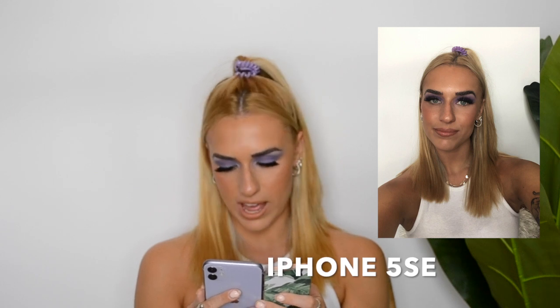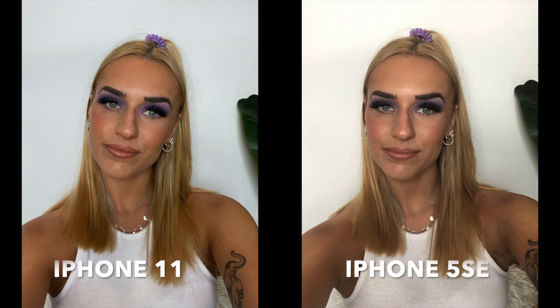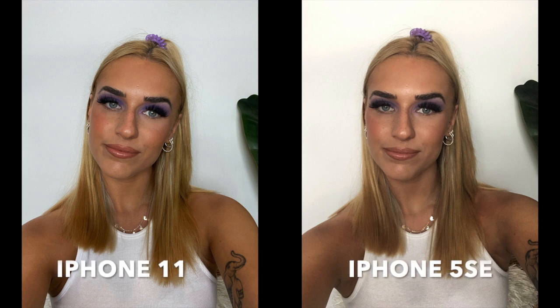Okay. Oh my gosh, the quality difference in this is crazy. Oh my god, you can see every little crease and blemish on my face. That's disgusting. And the colour of it is so clear, so clear. I'll put the pictures on the screen so you can see, but oh my god, the difference. And the SE just looks a little bit more grey, it's not as clear, the background isn't as white. It's just not picked up the colours as well as the 11 has. And yeah, it's crazy the difference. Oh my god. I can see more of a difference with them than I can with the leaf picture, but that is just crazy, the difference.